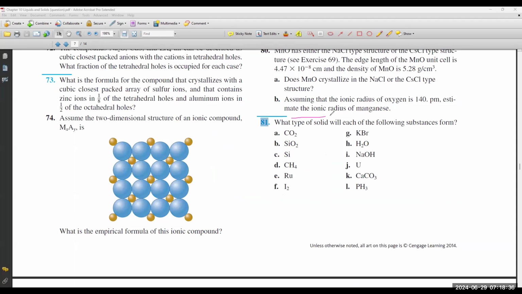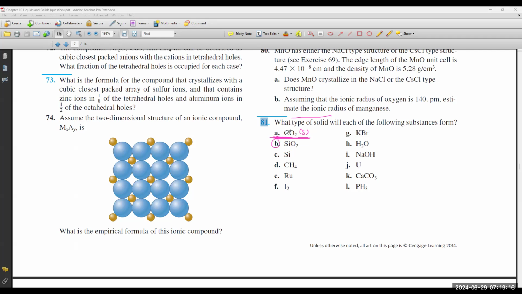Type of solid means you have to tell me whether it is a non-polar molecular solid, polar molecular, and so on. If I give you this as a solid, it can exist as a solid at very low temperature. So what type? Is it a molecular solid, ionic solid, network solid, or metallic solid? We did four types of solids. Yes, it is a non-polar molecular solid. It's a non-polar molecule, so what kind of IMF? London dispersion forces. You're going to give me the type, the polarity, and the IMF, all three things together.